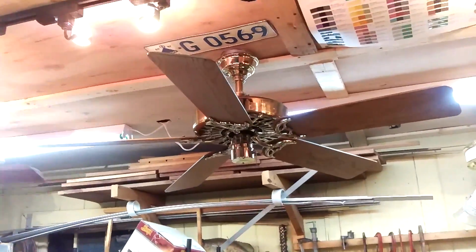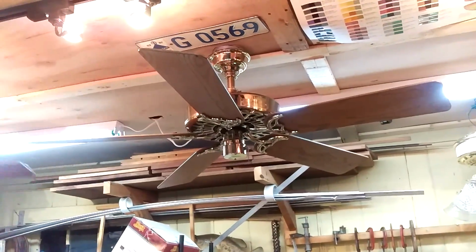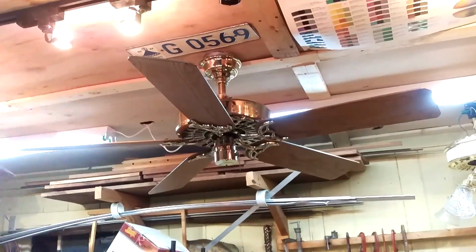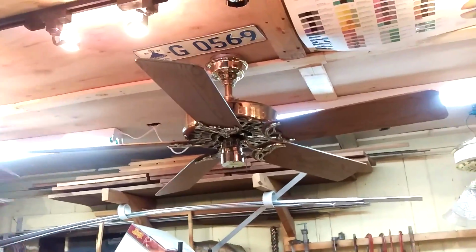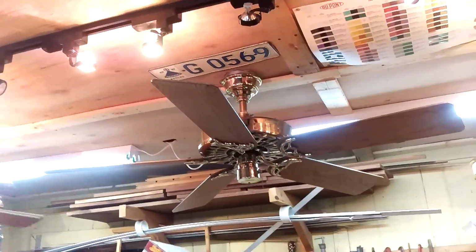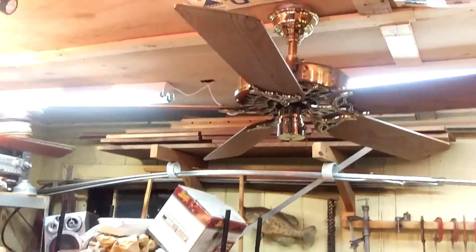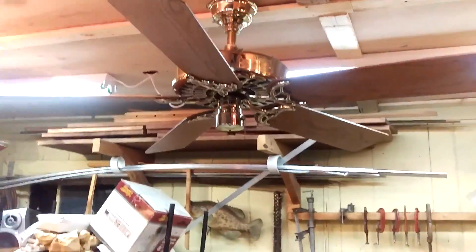Well, I came home from school one day, and lo and behold, the fan was installed in my room. And the first thing I told my dad when I looked up was, that's not a Hunter original. My dad looked at me, yes it is. Like that, I clearly remember this. They somehow did a switcheroo, and I'm sure it was very easy to do a switcheroo on a 6-year-old who was enthralled with all things fan. But they bought another one of these. And that's the fan that came out of my bedroom.